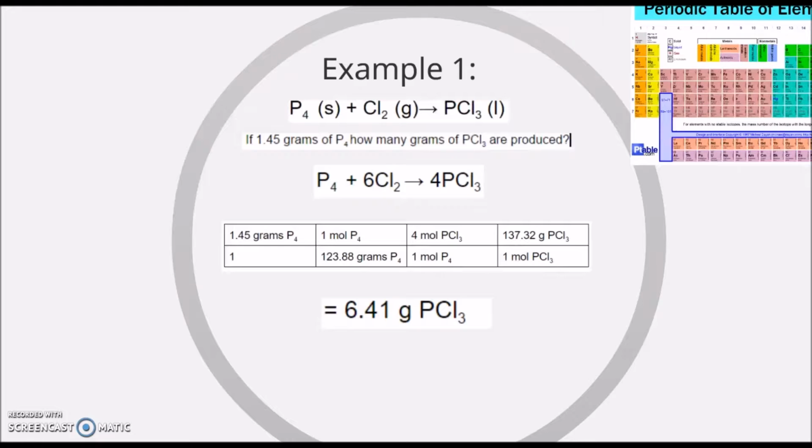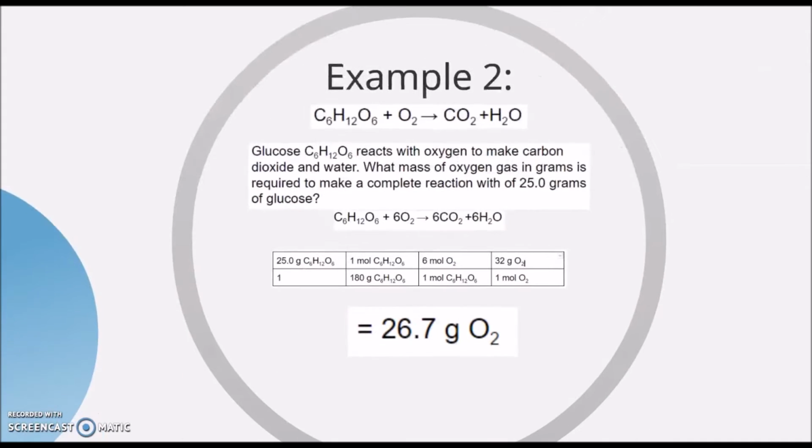Now let's take a look at the second example, which is a little more advanced. We do the same steps as the previous example in order to get our final answer. One tip to use when you don't know what goes where on the table is that the bottom of each column will always be the same unit as the top of the previous column. This is because only when they divide can they cancel out.